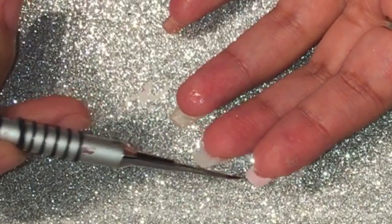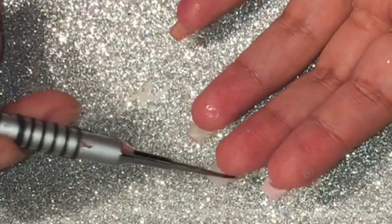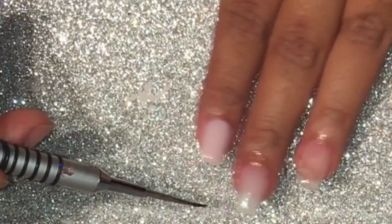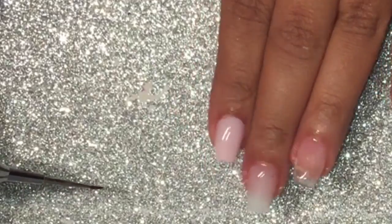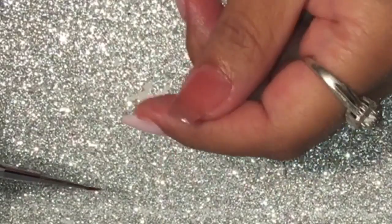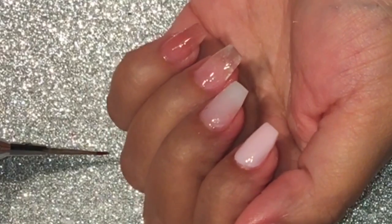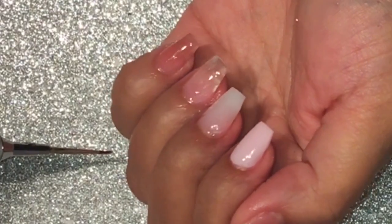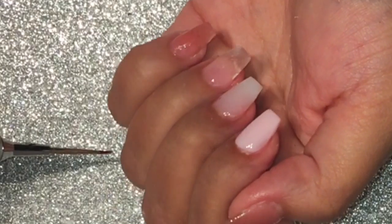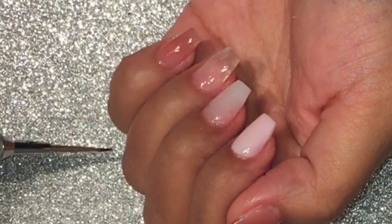On the bottom, it was okay. I did not have any hard lines, no bumps. The only one I had bumps on was that pink. The pink was the one that gave me the most bumps, but then I took my gel under it and filed it, and it was okay. So above all, I really love these polygels. I love the brush, I love the slip solution. You have to use it the right way, but I don't like the dual forms. But that's just me. I don't like any dual forms.